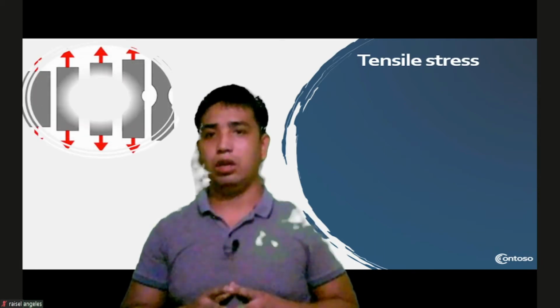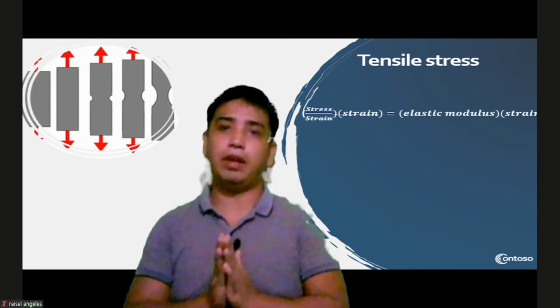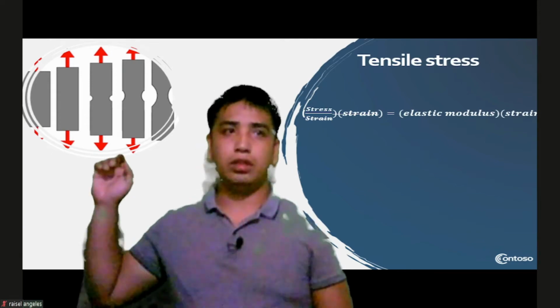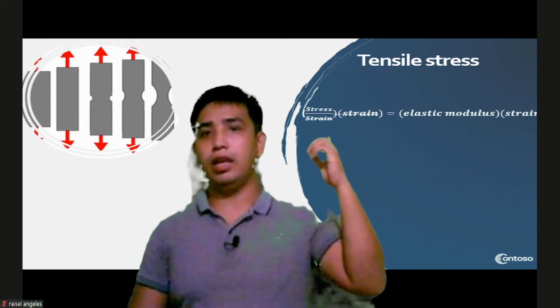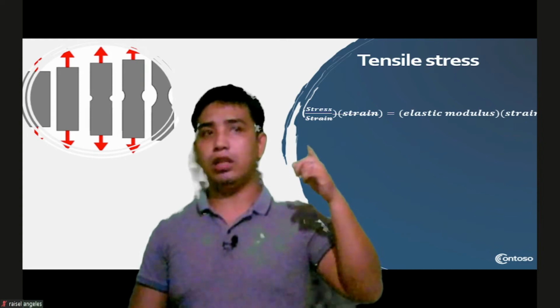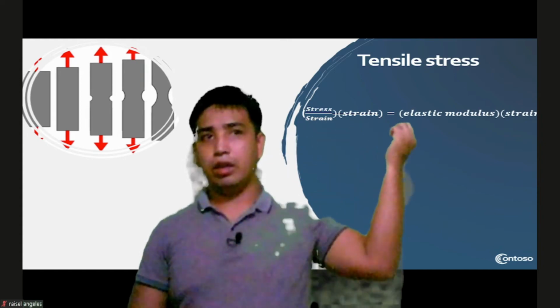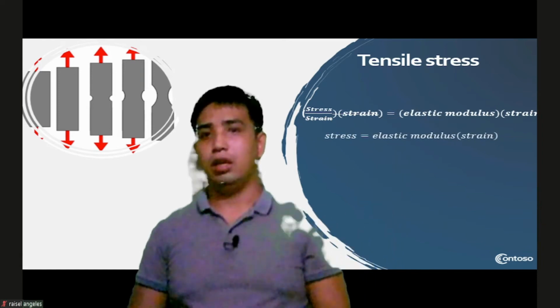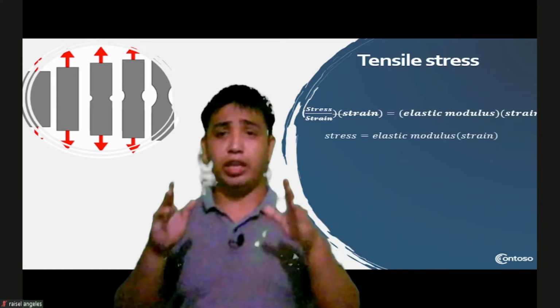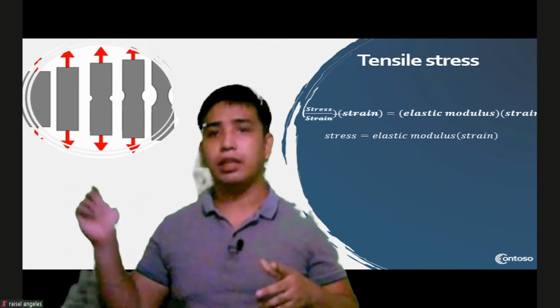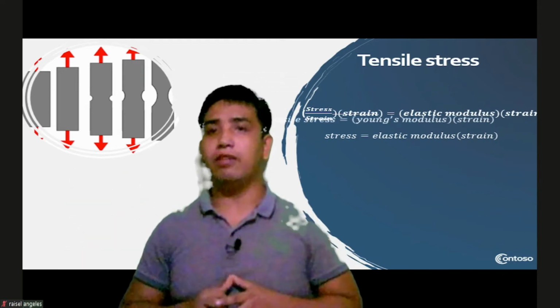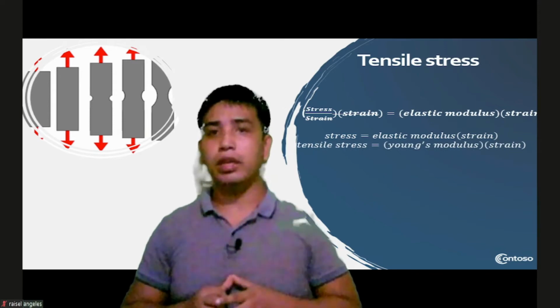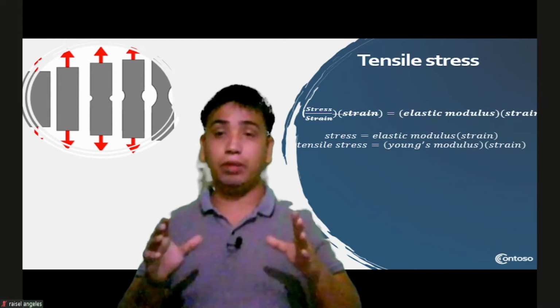We can now rewrite a new formula for the tensile stress based from Young's modulus and the newly formed Hooke's law. So we can just cross multiply it. Stress over strain is equivalent to Young's modulus, and once you cross multiply, you will see that we have a new formula: stress is equivalent to elastic modulus times strain, and then once we plug in the values, we will get the result.